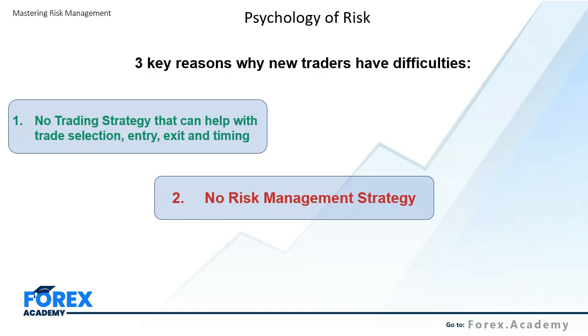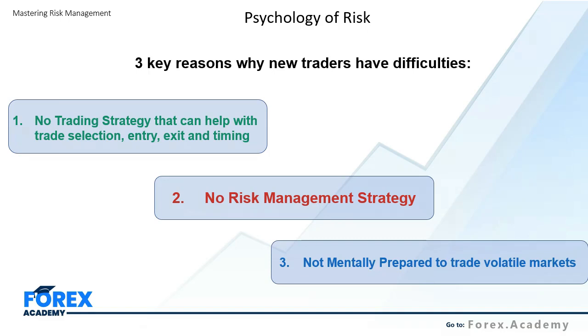The second one is that they don't really have, firstly, an understanding of risk management, but they definitely don't have a strategy which they're looking to implement to any great extent. And of course, that's what this whole particular webinar is all about. So no risk management strategy is a major issue and something that new traders have significant difficulties with. And then the third and final point is that they're not mentally prepared to trade volatile markets. Maybe they don't understand how volatile some of these major global liquid markets are, but they get into the markets, they maybe trade at much smaller time frames, and they're finding those markets very, very volatile, big swings, very difficult to understand what's happening, and how to navigate those markets.